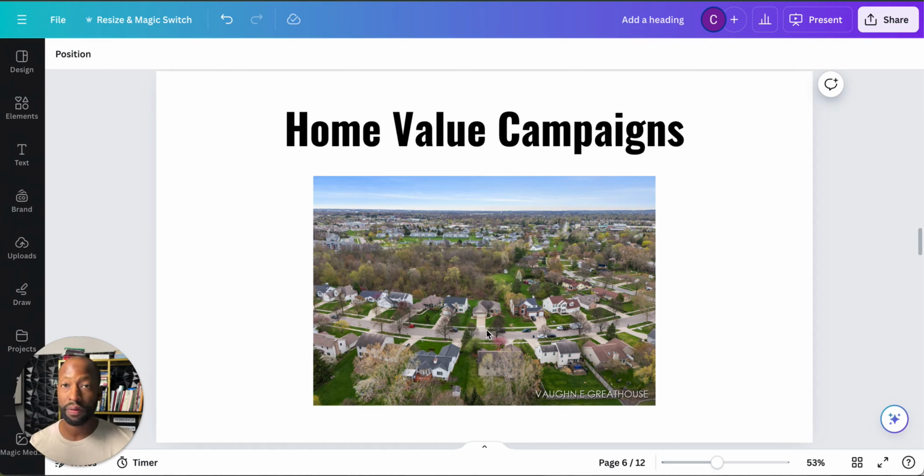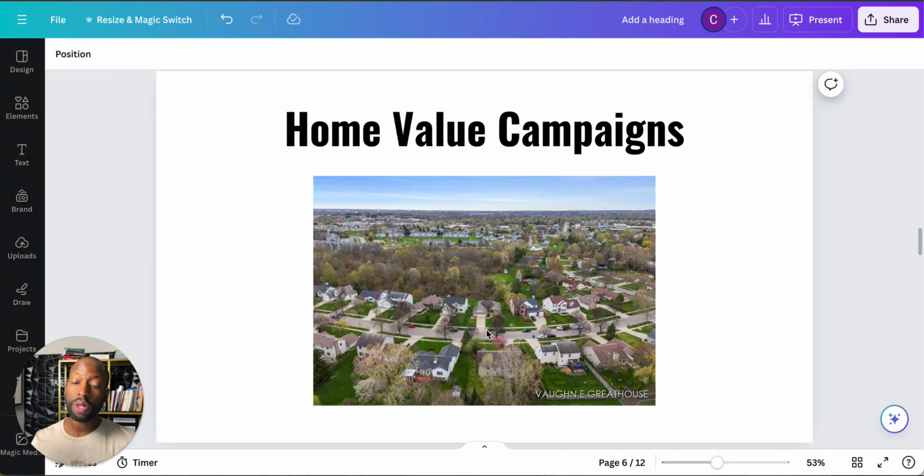I have a ton of different ideas that I've done to actually get people to find out how much their home is worth. People are clicking on We Buy Houses ads and cash offer ads. Those are another one. I just had to throw that in there. Cash offer ads are huge for someone to just get leads.